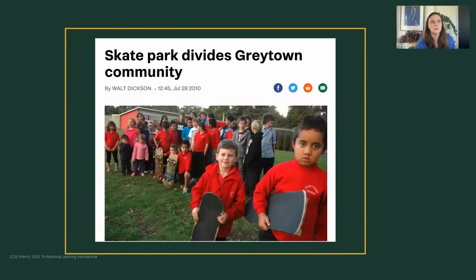So some issues that they looked at together as a whole class were this issue that has been dividing the local community here. I'm not sure that we've even actually reached a resolution, but all of the other towns around us have a skate park. But here in Greytown, we don't have a skate park. There has been land, 2 different possible sites, put aside for the possibility of developing a skate park. I believe there's also funding available, but there are locals in those areas who are concerned about the implications for their local area of a skate park.